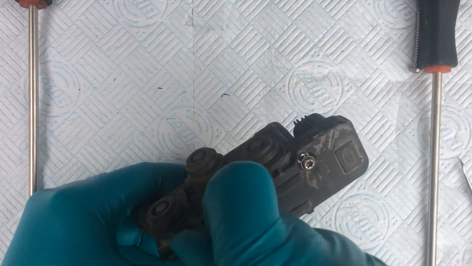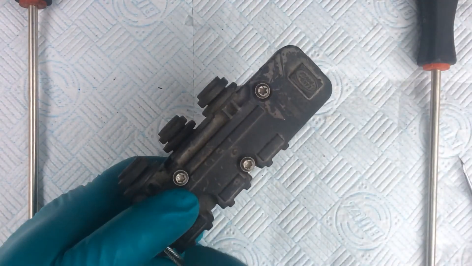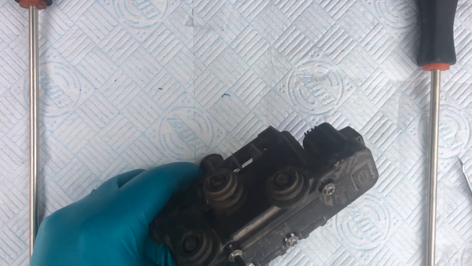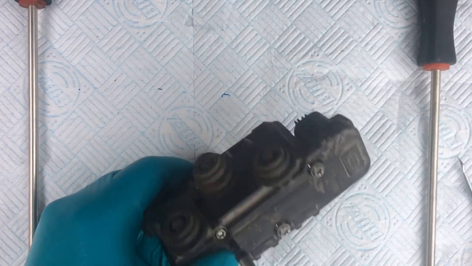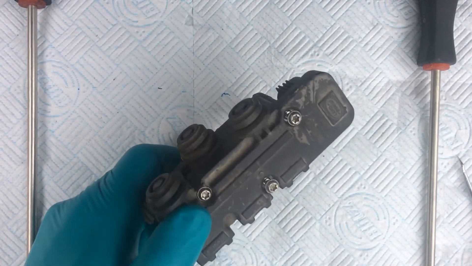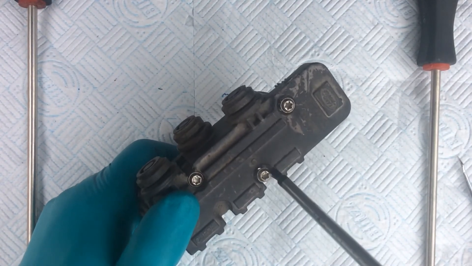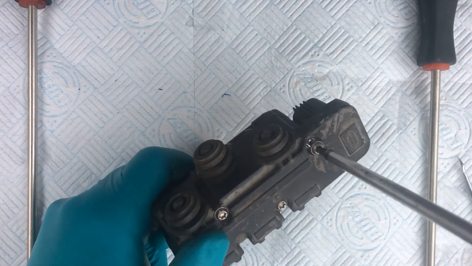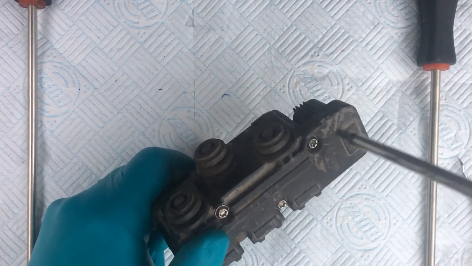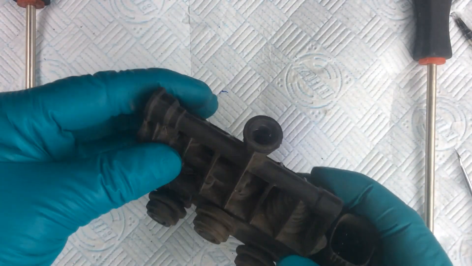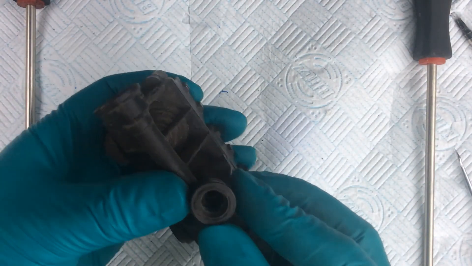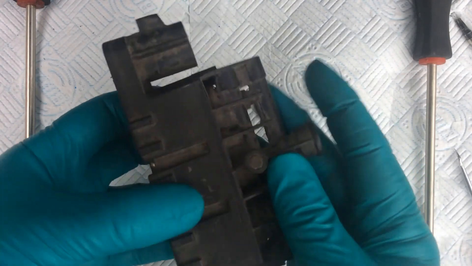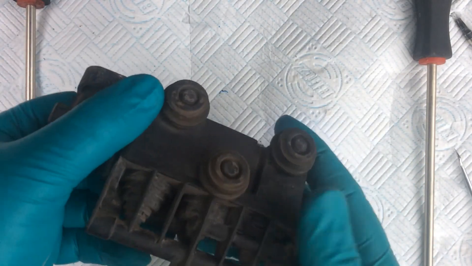Simply do the screws back up. These don't require a huge amount of pressure so hand tight will be fine. And just make sure there's no other damage. Obviously you're best off making sure there's no damage before you start as opposed to after. There you go. That's rebuilt. We'll see whether that works.